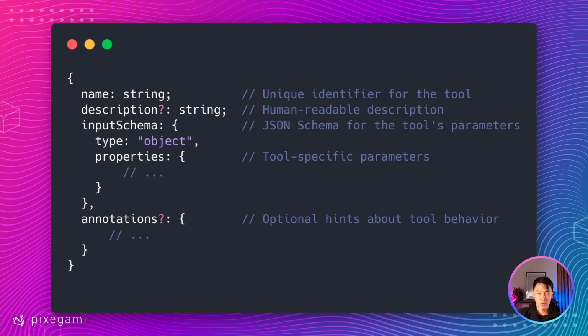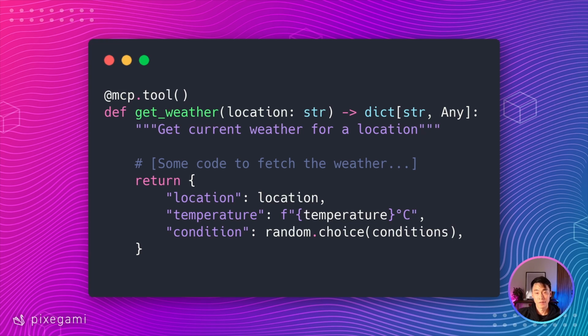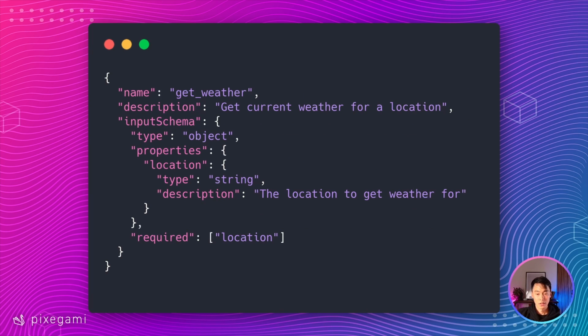And because this is JSON, it is also language agnostic. There's an official SDK for practically every major programming language to help you automatically serialize your code into the schema. For example, here's a Python function to fetch the weather for a location. Using the MCP SDK for Python, all we have to do is put this MCP tool decorator at the top of the function, and it will automatically translate this into an MCP compatible schema for us by using the function name, the parameter names, and the docstring. And here is what the output will look like. So it doesn't matter what the function does or what language it is implemented in, an MCP server can understand it. It will be able to tell its MCP clients about all the tools available on the server and how to use each of them.